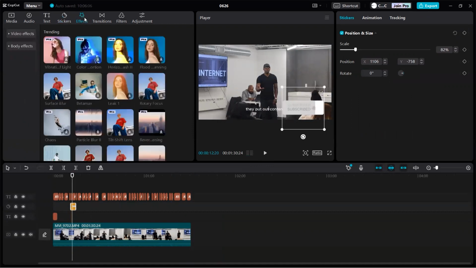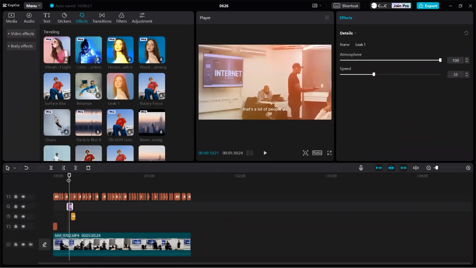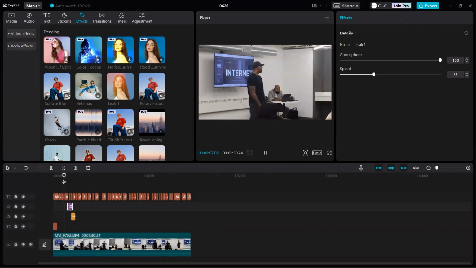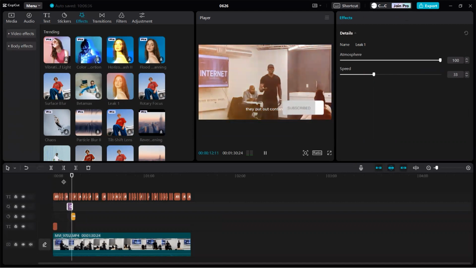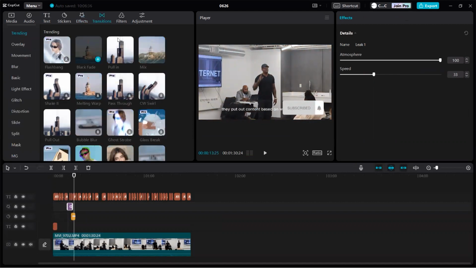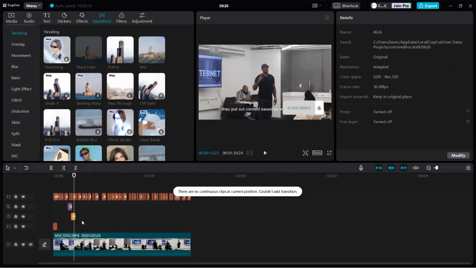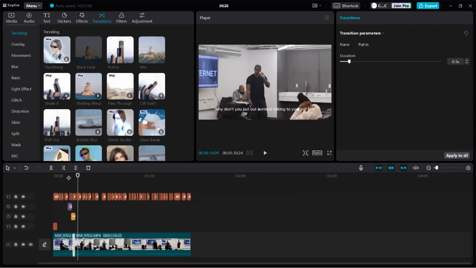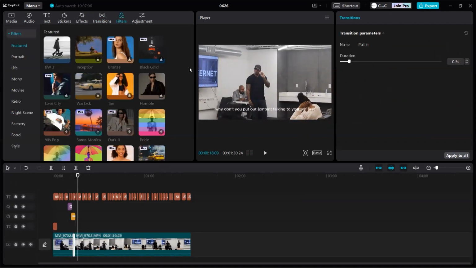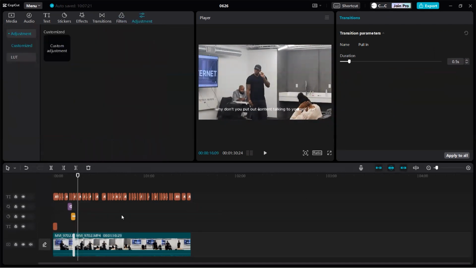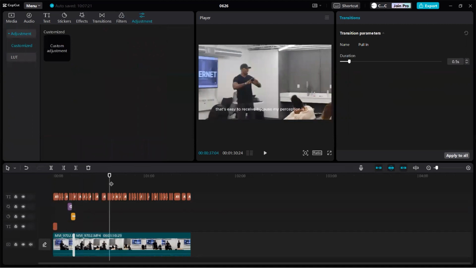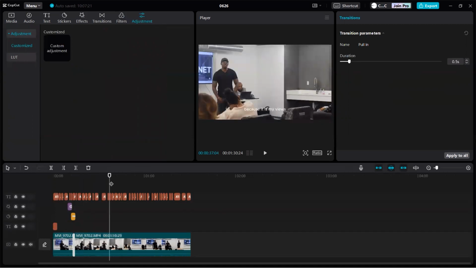and other different little stickers that you can play around with. And then they have the effects, and this is just me doing something real quick, showing you guys features. And then they have your transitions, which you can put on top of the video. This is super random. And then we have your filters that you can add, which is super cool. Overall, I think this is a great app for social media video editing. So your Reels, your TikToks, and even YouTube videos.